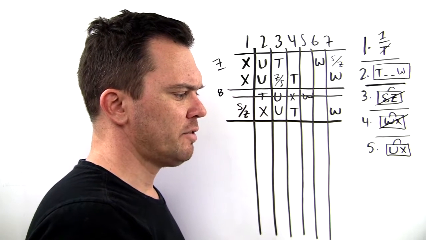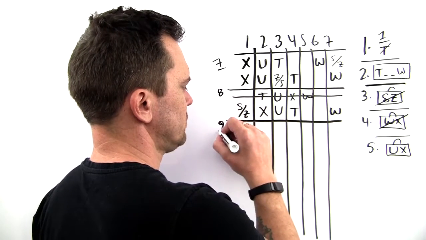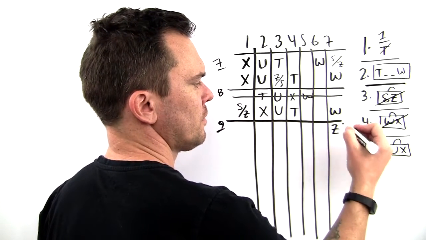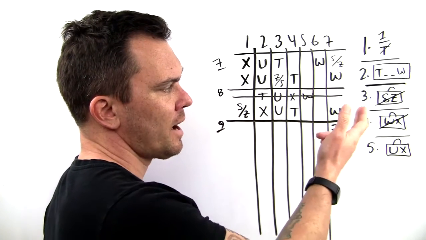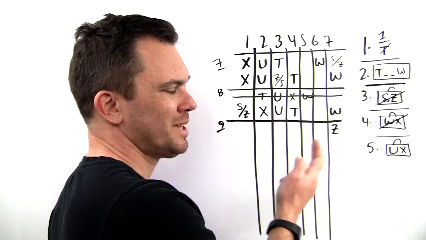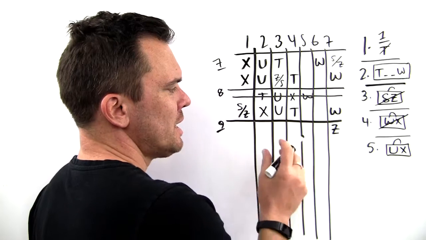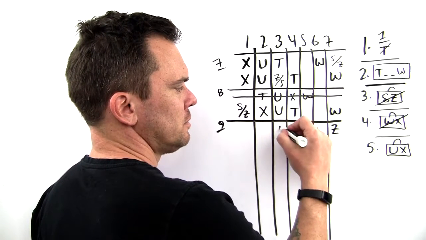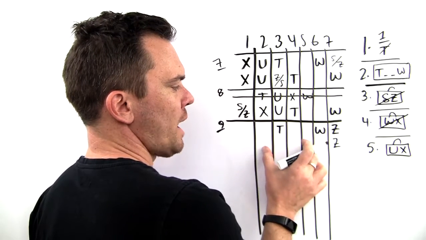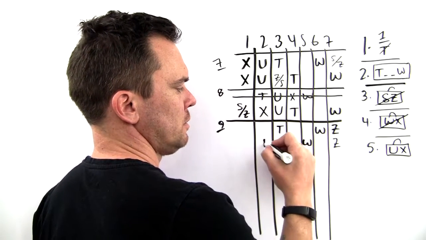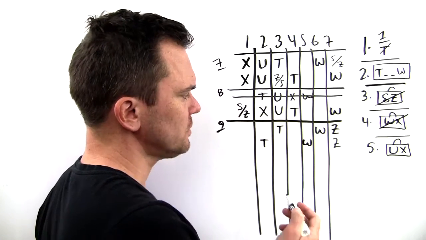Question 9. If Z is in chapter 7, what could be true? All right. Once again, I've got a rule about Z. We can't put S next to it, but that leaves the whole rest of the board. So we're talking about W and T. They could be here, or we could move them back one to here, but we can't move them back any further. T can't be first.